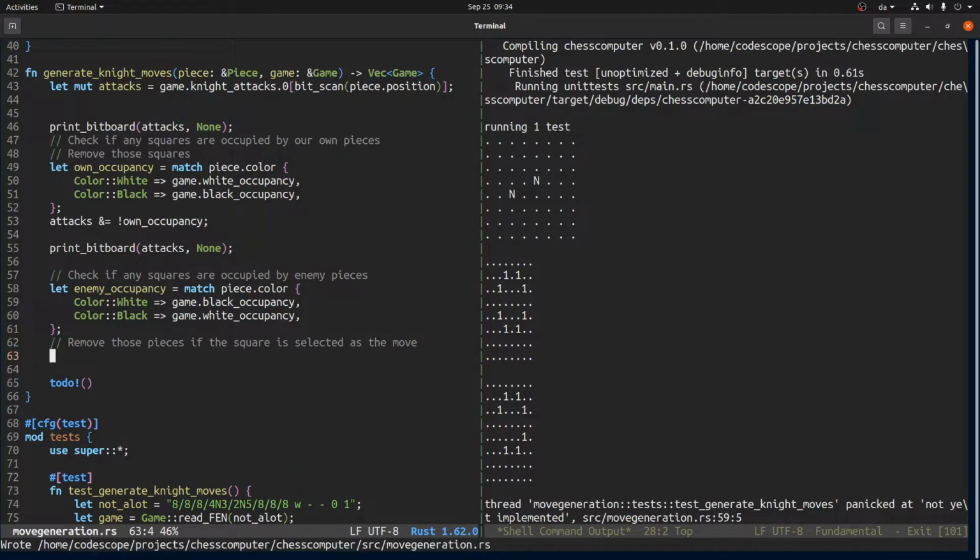And now we have to think about how we generate the new moves. So these that we have here are the possible moves. And then I want to loop through them and generate new games, or new positions, where the knight is in that square instead.